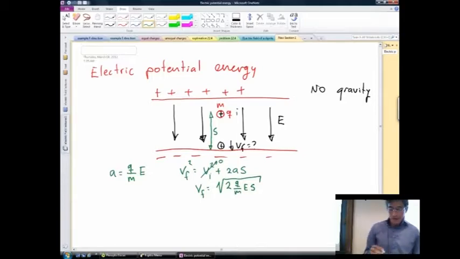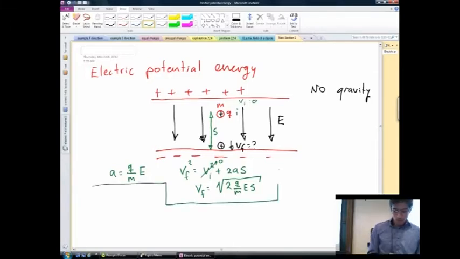So the first thing that you notice is that the kinetic energy of the particle is going to increase. You're starting from rest. We said that the v initial is 0. So the initial kinetic energy is 0, right? So let's draw a line here. This was using Newton's second law. What about energy? So the kinetic energy at the beginning is 0.